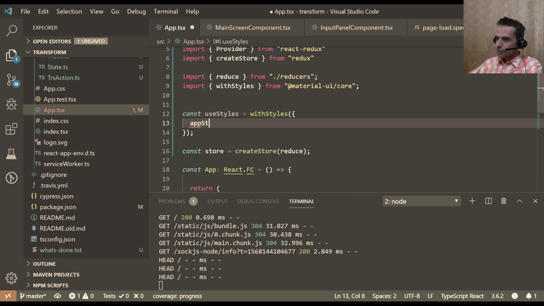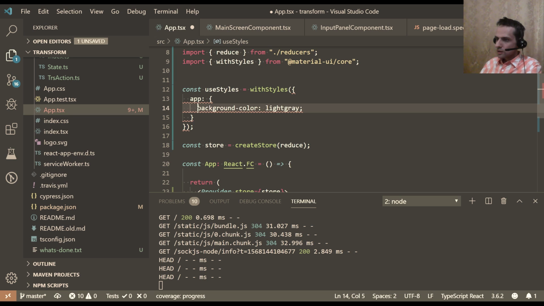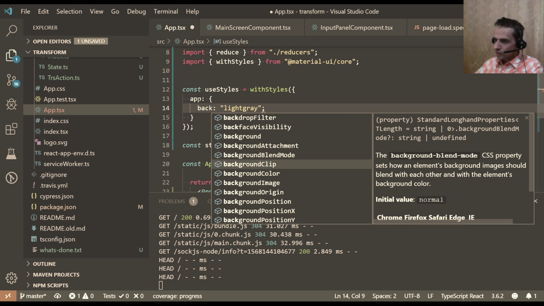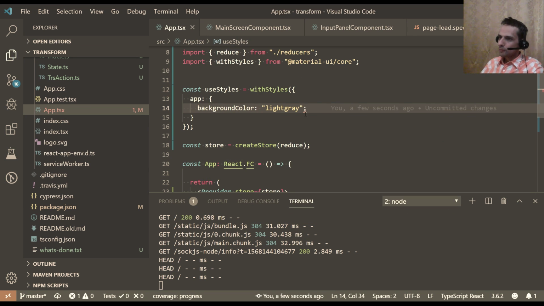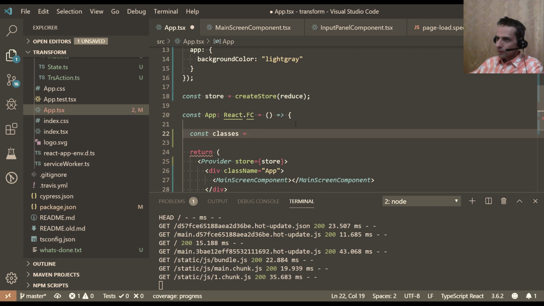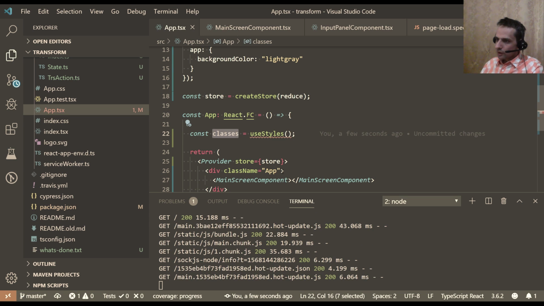For example, app style, or just app maybe. And here we can define background color light gray. Or actually, we can use background color. This is just the same. Then we get classes here from use styles, and then we apply it here.